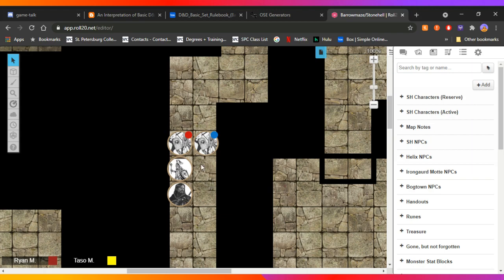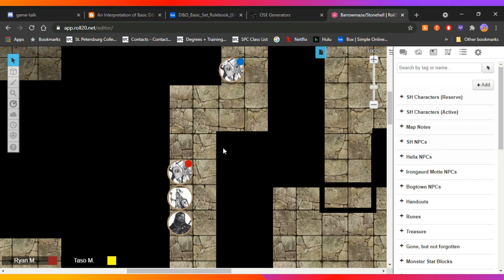That's to me. So this orc, if he is engaged with the cleric, the only choices he has are a fighting withdrawal, which allows him to go backwards half his encounter rate. So orcs are 40, so they could go back 20 feet. He could do that, and the cleric wouldn't get an attack on him, or he can run, a full out retreat, in which he would go twice his encounter rate. So he could go up to 80.